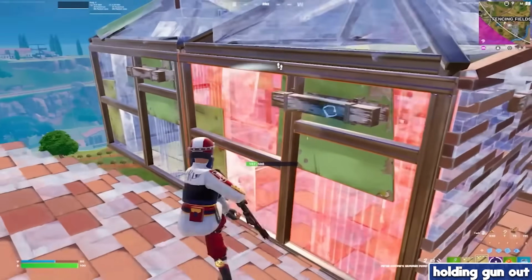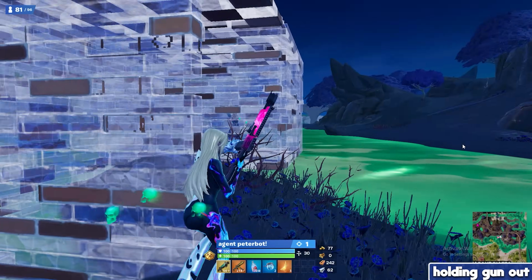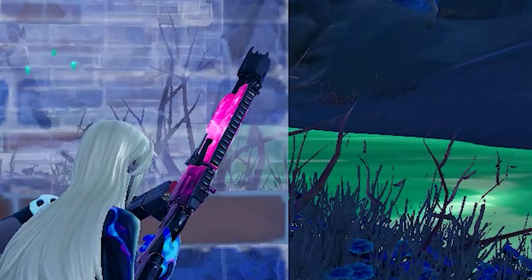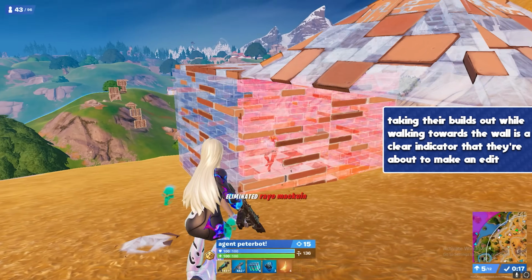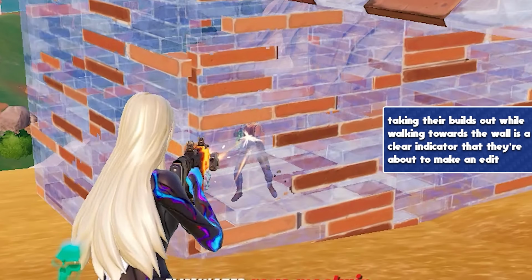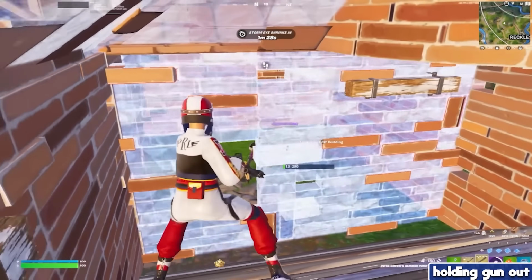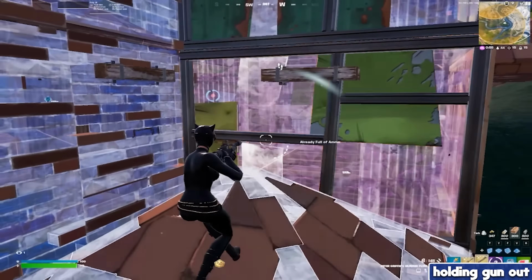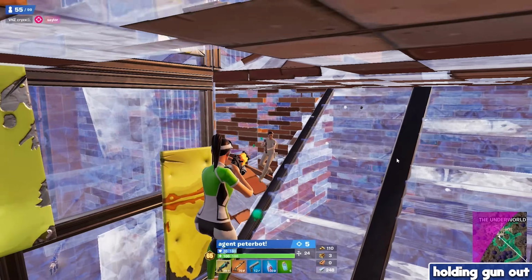As you get more experience in these situations, you notice things that opponents do that indicate they're probably going to edit on you, like the way they move or take out their builds. Even if you can't determine that yet, you still want to hold your gun out, that way you're ready to react if something does happen. I'll cover some different ways Peterbot reads opponents later in the video.